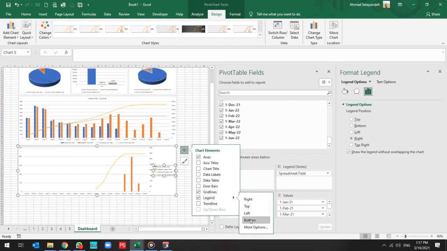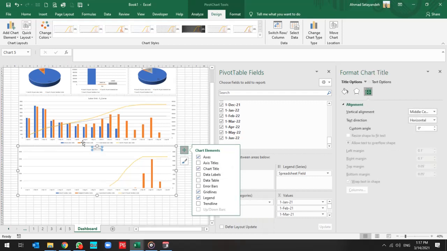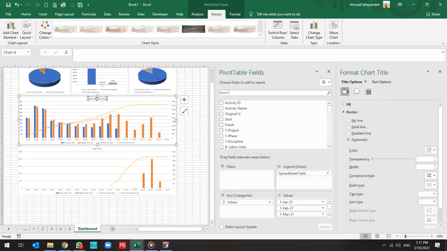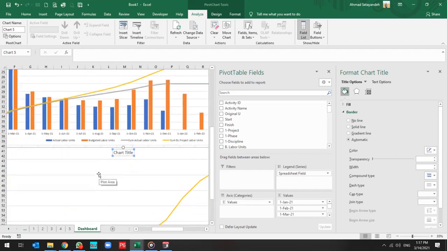Let me start by moving legend, then I add a chart title, this is non-labor resource S-curve.